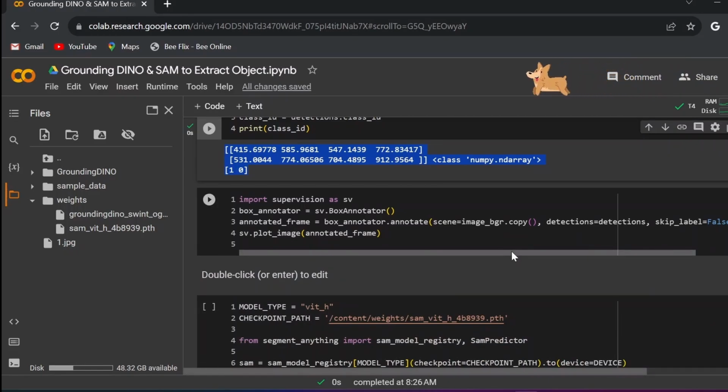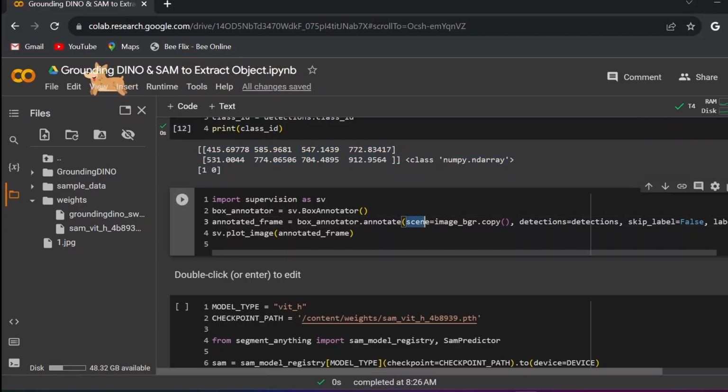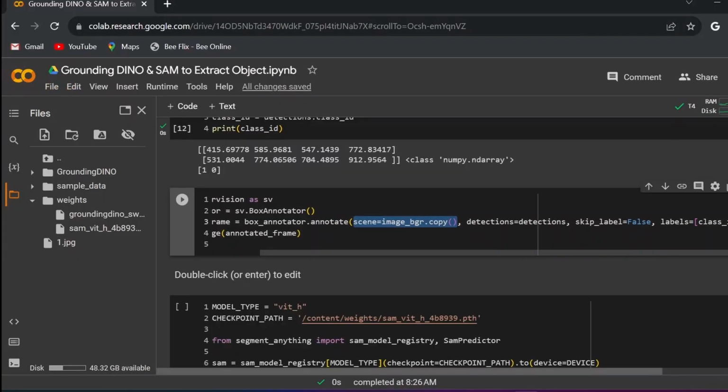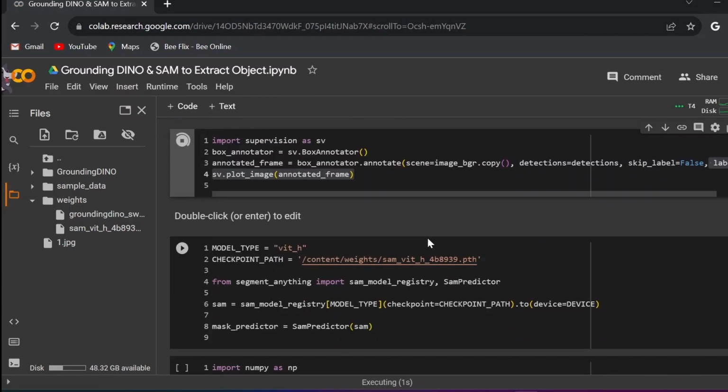Now you can annotate the detected objects, that means mobile and cup, using supervision. Here you can see scene is the image BGR, detections is the detections, skip label is true, and here the labels is the class ID. So now you can plot this.